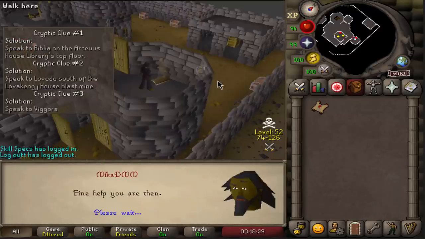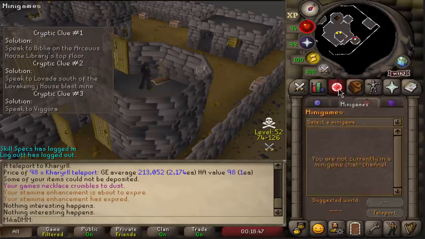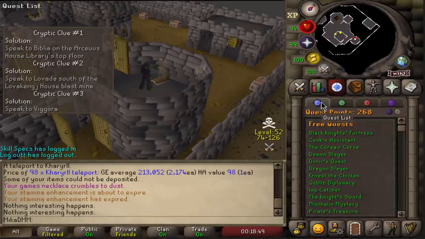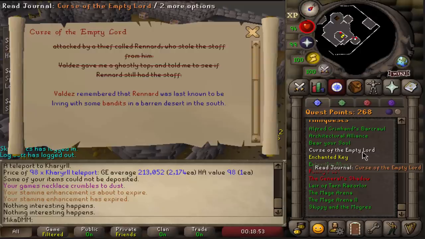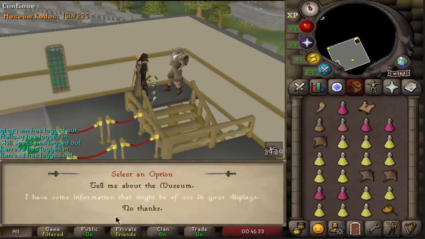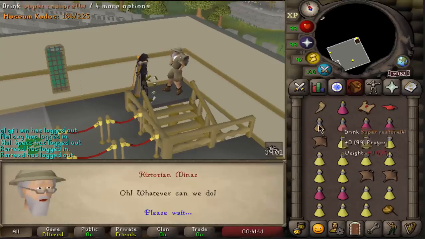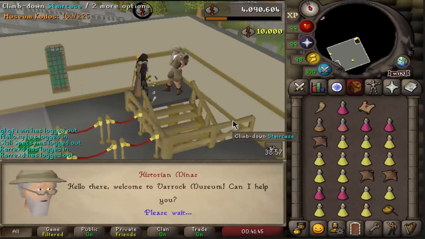I've been to all 3 locations and he hasn't given me the step. What? Oh, I need to do the curse. Oh my god, I've been to all 3 locations. Alright, I guess I get a 10k XP lamp for doing all of that. There it is. And put that on runecrafting. Thank you, man. Is there anything else I can do?